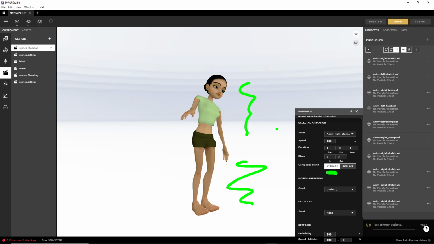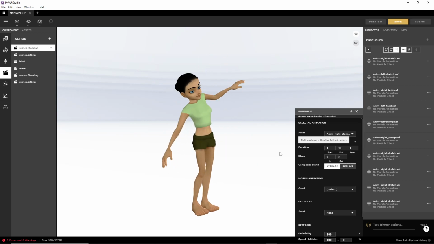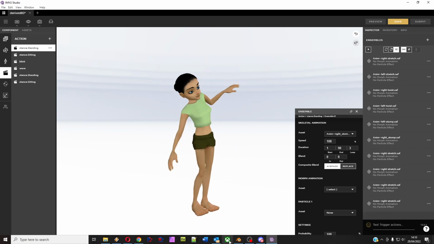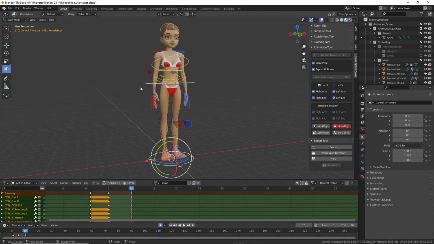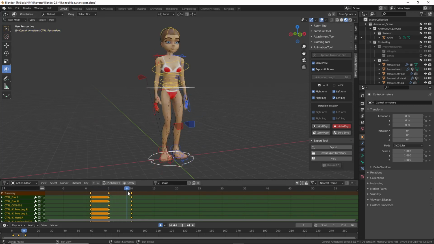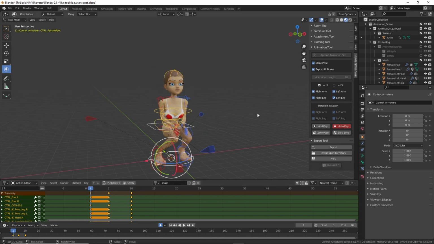So it'll do the tweening, as it's called, or the blending between the poses for us automatically. So we're not making an animated pose, we're making a static pose.